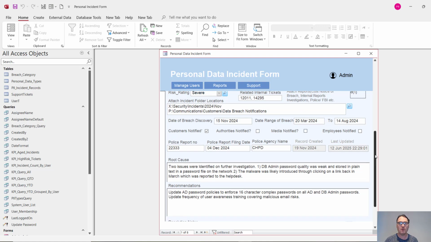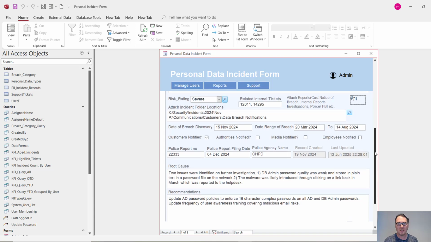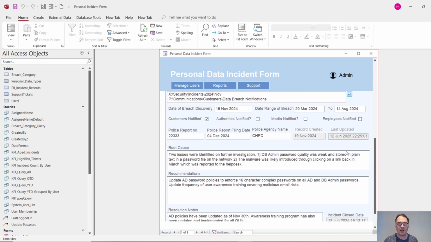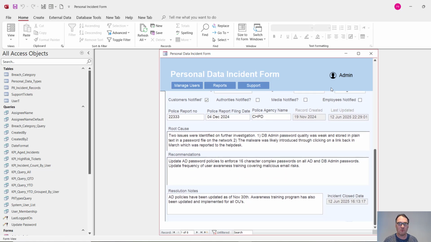This differs a lot if you've done this kind of thing before with tracking personal incidents or data breaches. A lot of the stuff is done in Excel or Word. It's haphazard. There's no centralized system. This is a way that you can centralize all the information. And should a government agency or an auditor come in and ask for what kind of record keeping you have in your company, well, here you go. You've got these records, and you give them reviewer access, and they can browse through the records. In reviewer access, they won't have access to all these tables and so forth. It's all restricted, but you can give that reviewer type access.